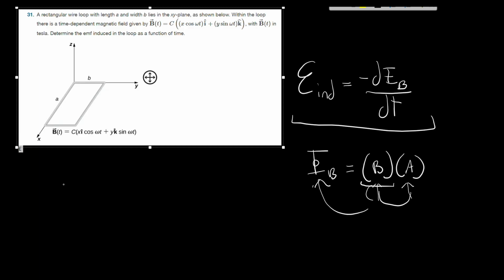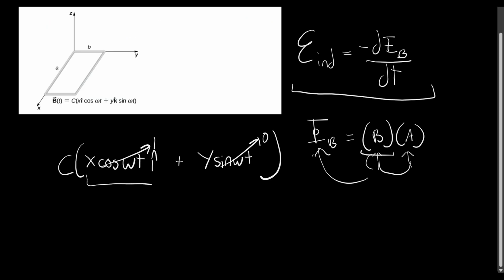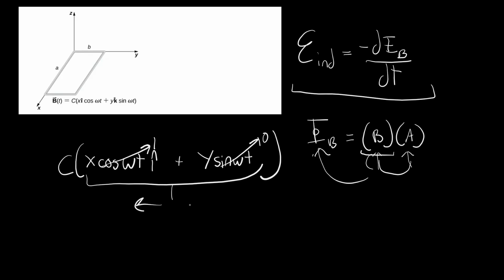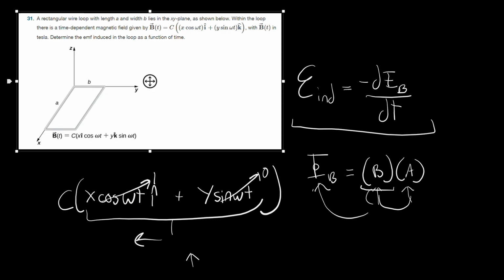So in other words, when we're at a point where Cx cosine omega t I hat, and this cosine goes to 1, the sine for the other part of the magnetic field has to evaluate to 0. All this really means is we're using trig functions to say when one field is at full strength, the other field isn't even there. That's the idea. The fact that these are varying, and one has a cosine and the other has a sine, just means that when one blinks in, the other blinks out.